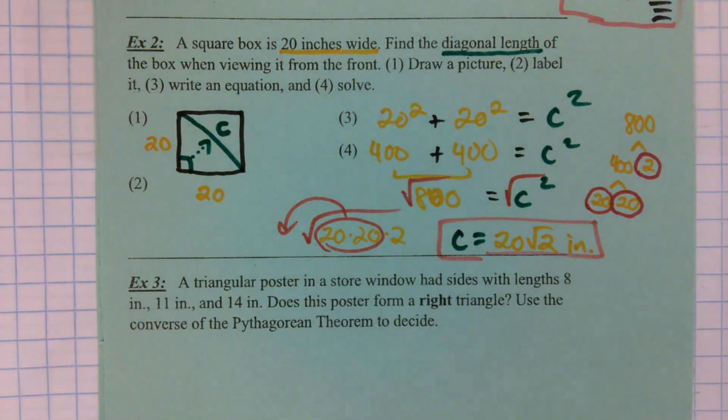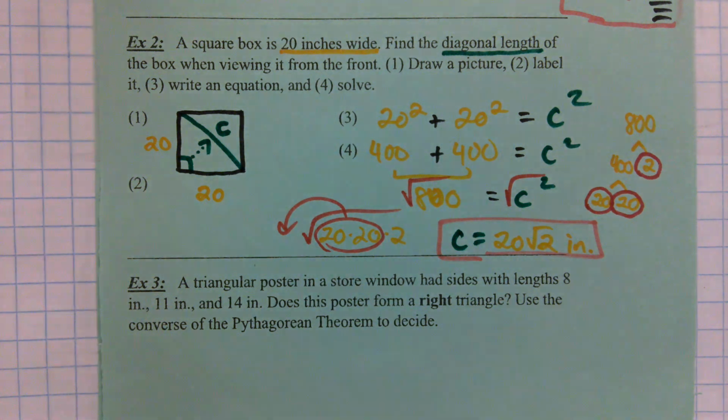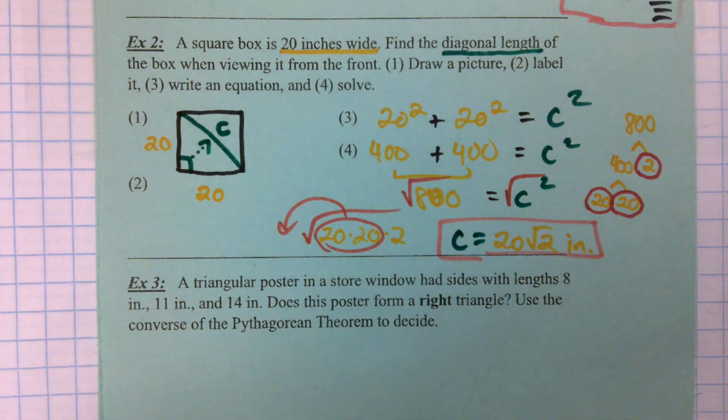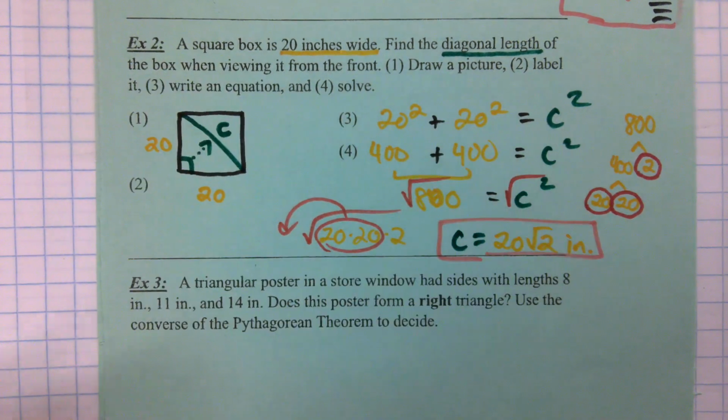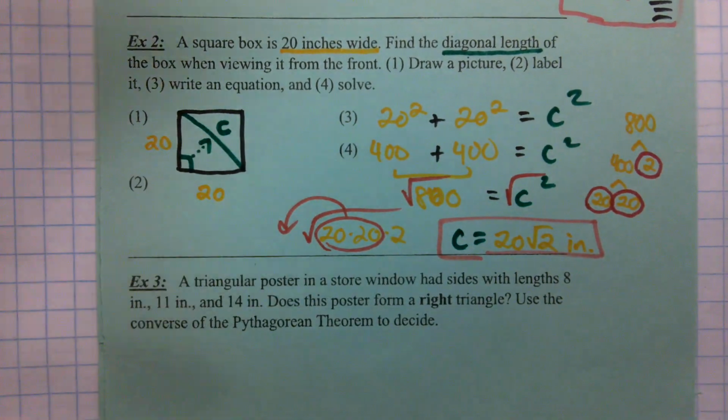This is a pattern with squares that if you start to recognize it, it makes your life a lot easier. So that's the square box, square TV type problem. Questions I could answer on that? Again, if you're asked on the test, oh, a square something is 30 units wide, it's also 30 units tall. Work it out just like this. This is why we have these notes.